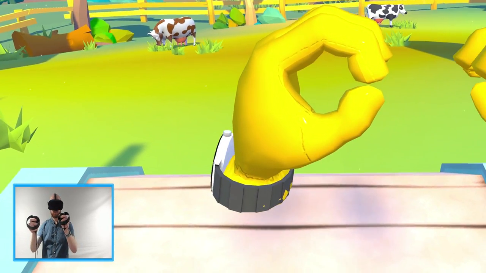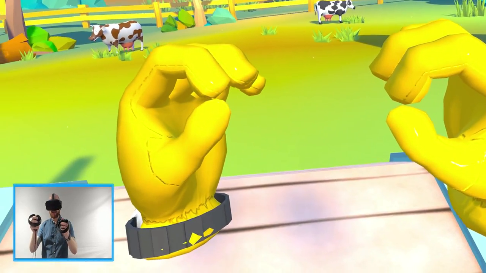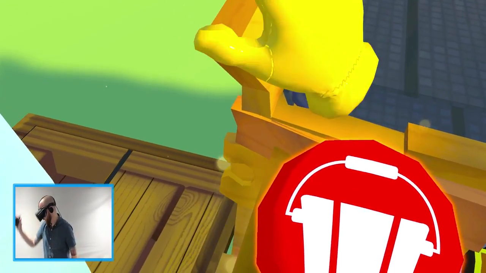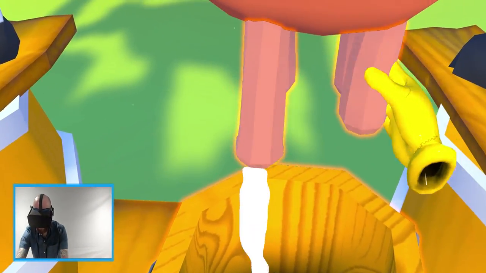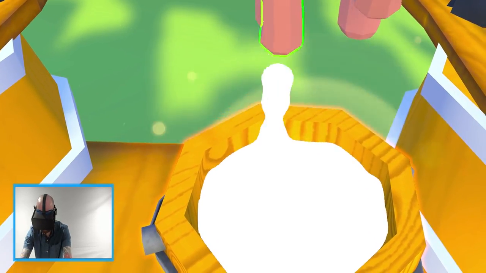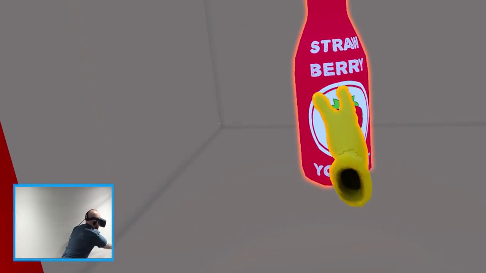We can do this. That is a weird shape. Anyway, we can do this. 3, 2, 1, let's milk! Nice. Nice. Ooh.